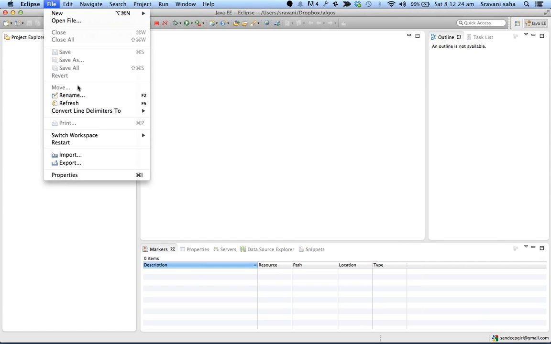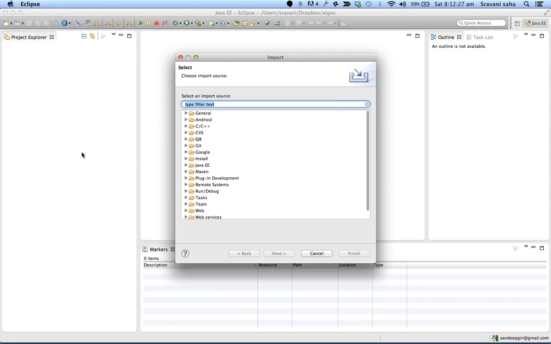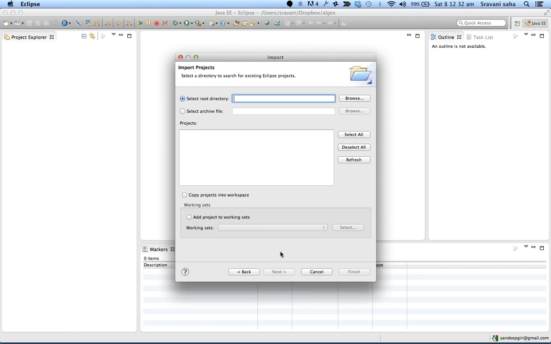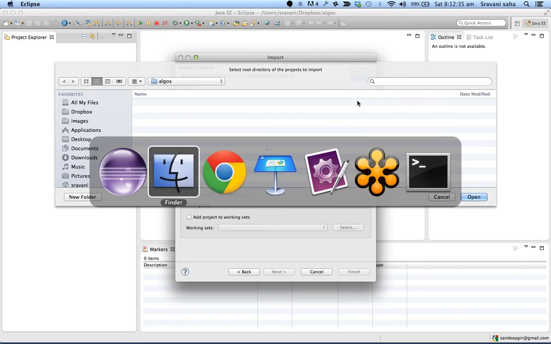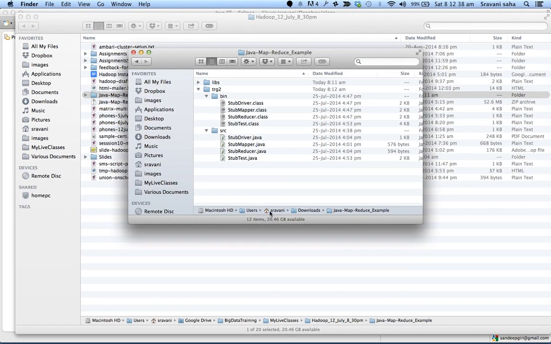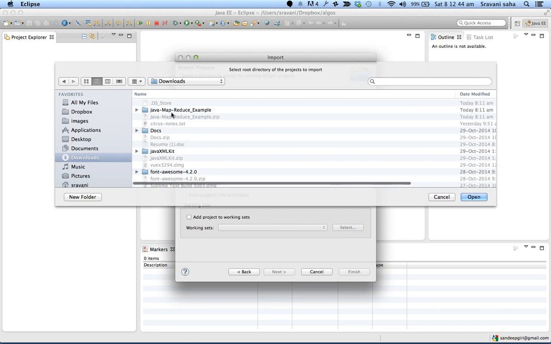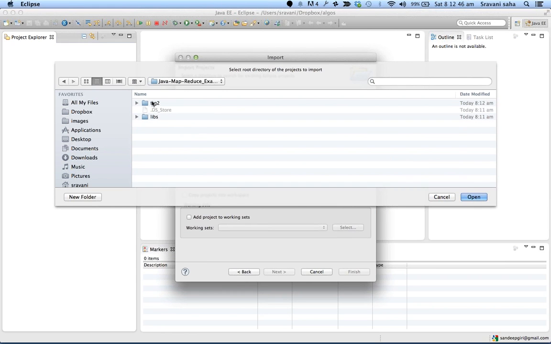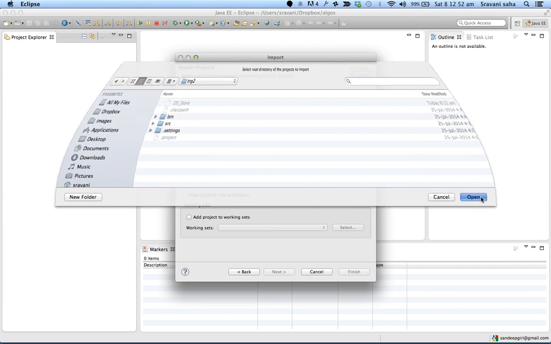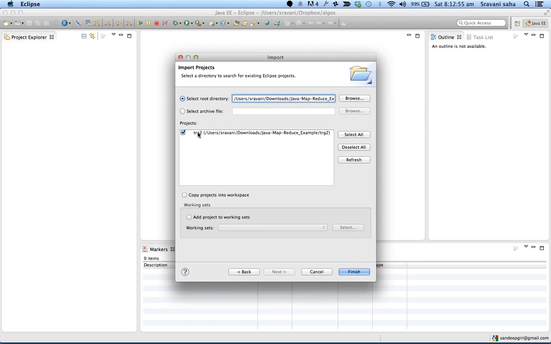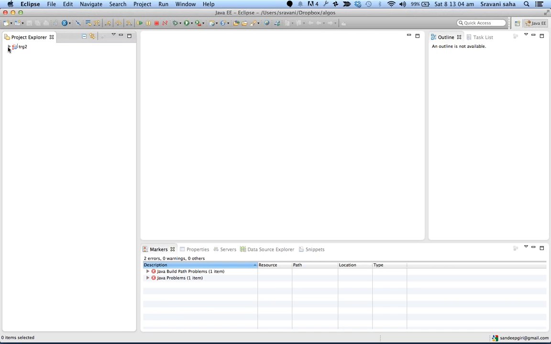I opened Eclipse and said import, general, existing project into workspace, and select whatever I just downloaded, my downloads and Java MapReduce example. Under this, you select the trg2 folder, that is the training2 folder, and say open. Then it will show you a tick mark that it found a project inside that folder, and then finish. Is it visible to you?